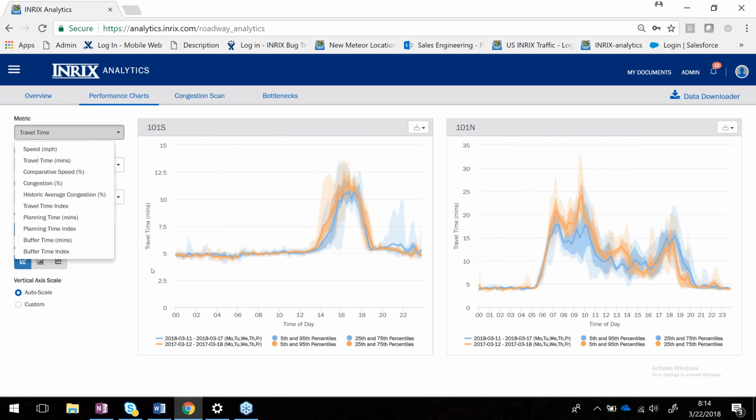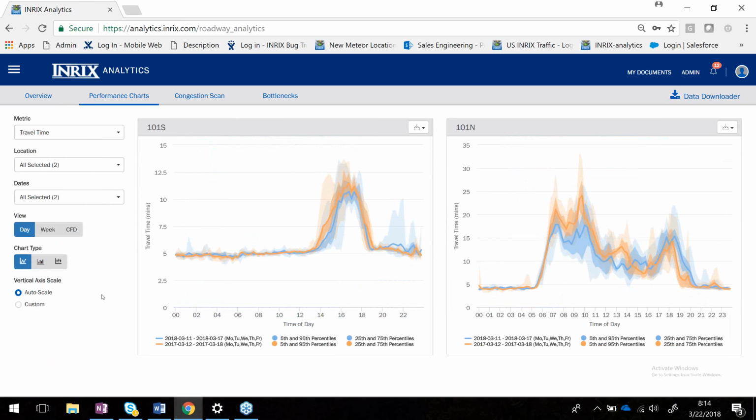But it allows you to see all of the data for a particular corridor rolled up on that particular metric. So what we're seeing here on this day view, on this x-axis here, is an hour-by-hour look at that entire corridor. And we're seeing what a typical 8 a.m. looks like, what a typical 10 a.m. looks like, what a typical 12 p.m. looks like for that entire corridor. So again, if I chose a very small segment of a corridor, a very small piece of 101, it's going to roll up and say, what does a typical 8 a.m. look like for that entire corridor?